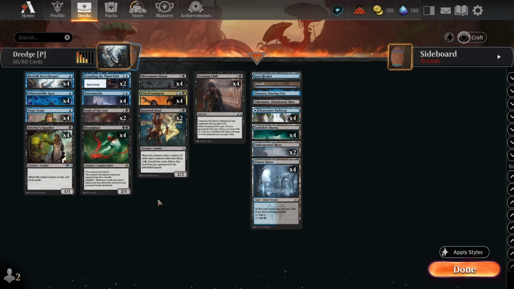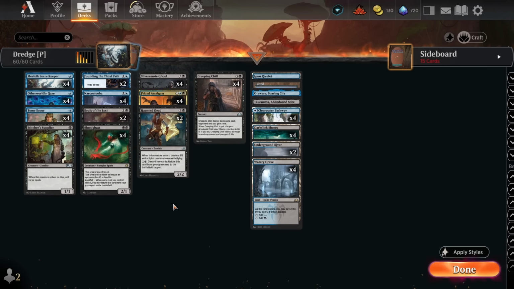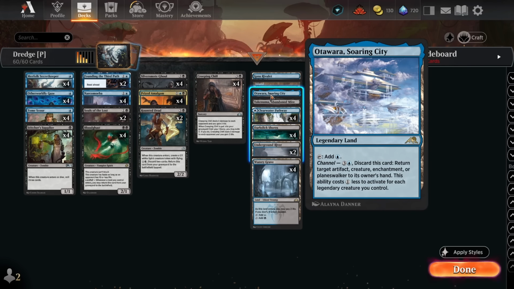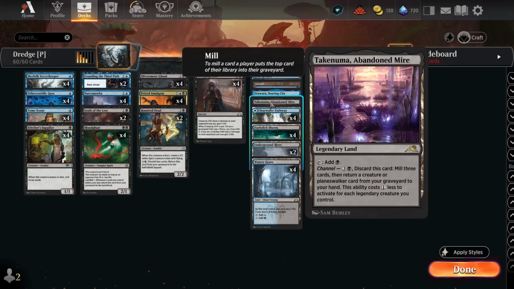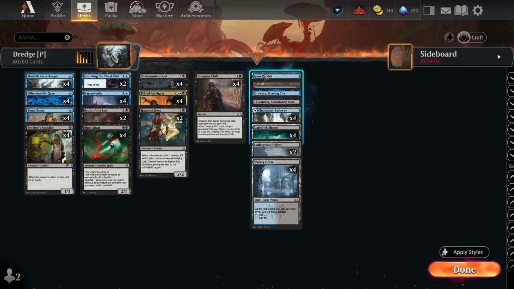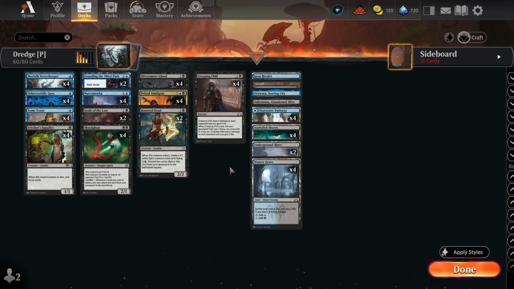The deck kind of tops out at 2 lands, apart from hardcasting Creeping Chill when you need to. Outside of that, you basically don't want to hit more land drops. We do have Otawara and Takenuma. Otawara is like, hey, you can use this to potentially bounce a main deck hate piece that you encounter, or something like Thalia that slows you down, that you can't just trade away. And then Takenuma is like, hey, you might as well. The Ipnu Rivulet is a utility land that lets you mill yourself. It's another one where if you get flooded, you can use this to do some Dredge enabling.